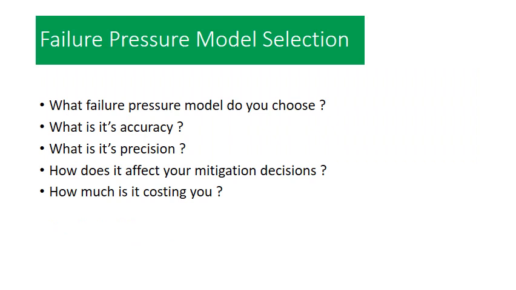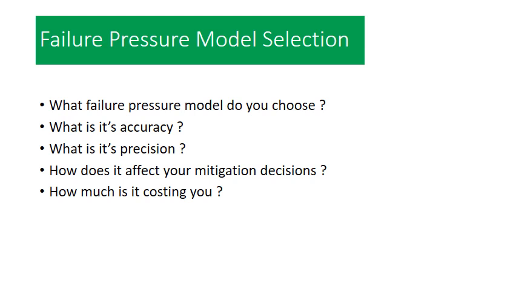Specifically, I'm going to be talking about failure pressure model selection. When I talk about failure pressure models, I'm talking about things like ASME B31G or RSTRENG when you're doing some corrosion work, or perhaps CorLAS or API 579 when you're doing cracking work. There are various pressure models that are available from the industry standards to choose. Some of you that have seen some of my other videos also know that I'm working on my own failure pressure model, which is called the gamma exponent model.